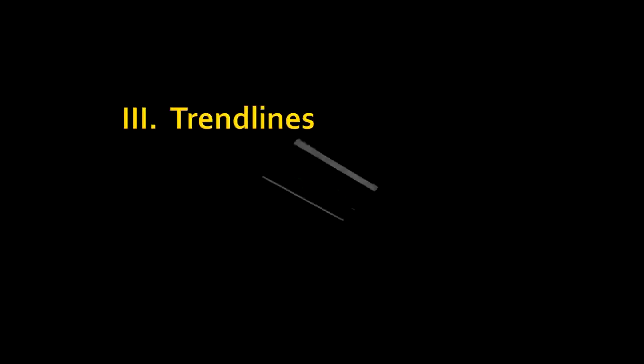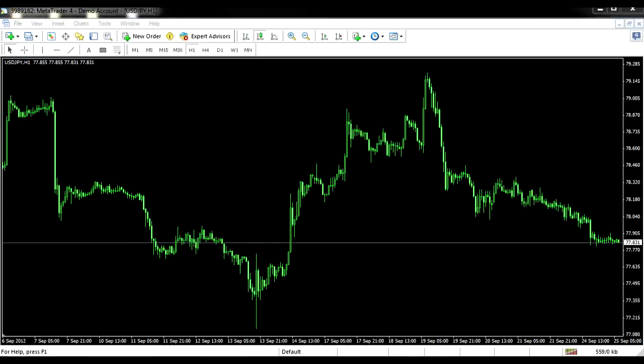Trend lines. You can draw or place a trend line on the chart by using the trend line tool. It's this diagonal line in the toolbar. Click the diagonal line. Once you click the indicator on the chart with your mouse, do not let go of the mouse. Keep the mouse button pressed down and then drag where you would like to see it. Point 1 is where you press click, and point 2 will be when you let go. It will automatically draw your line this way.